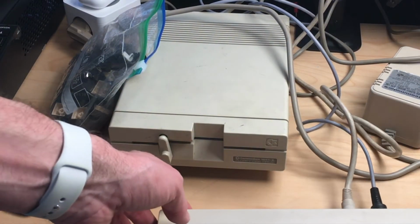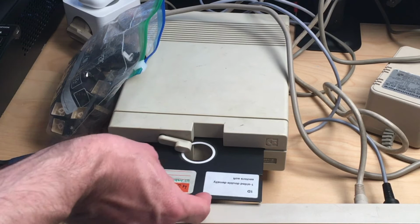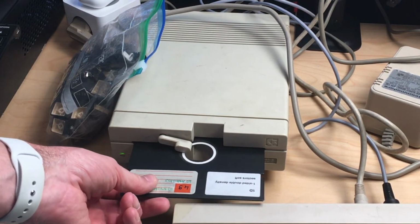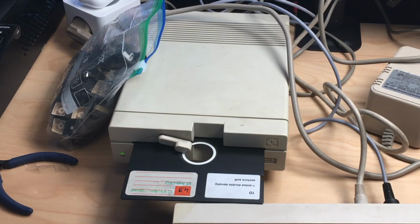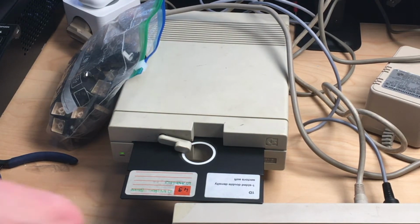And that is going to be interesting because of this. I will try to put a disk in here, and that is pretty much all I get, which points to a closed disk drive. Actually, the head seems to be shut down, so this little arm should be facing down by now. And let's open the top lid and have a look inside, because the 1541-2 is pretty easy to open and pretty easy to work on, because there's no shielding or stuff like that. You just open the top lid and you have pretty much all the drive open to work on.